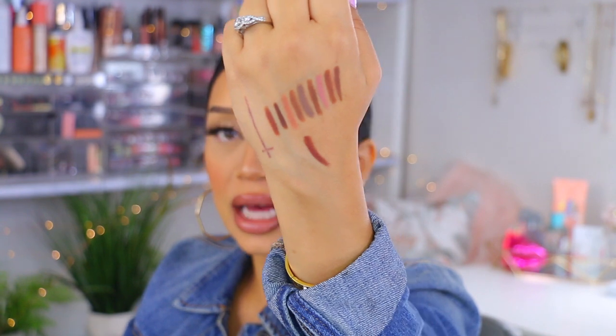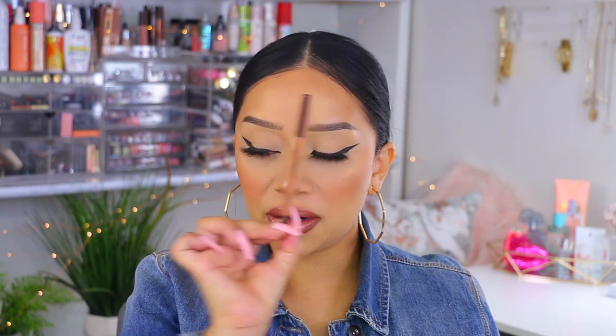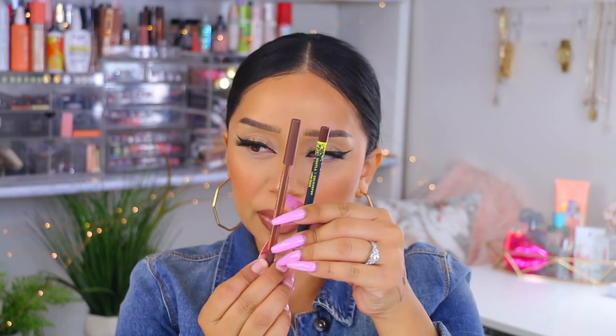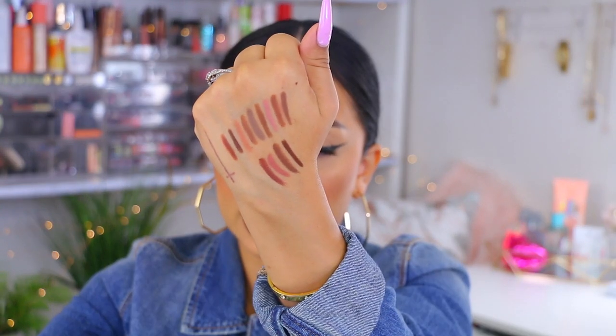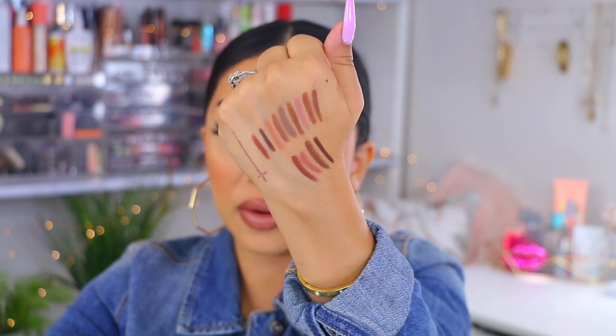Another one that is absolutely my favorite is the NYX lip liner in Earth Tone. This isn't part of their suede collection — this is just the regular lip liner. This one is more of a red burgundy brown. The very last lip liner I have here is by ColourPop — this is the collaboration with Shayla, and this is BFF4. This one could definitely be a dupe for the Makeup Forever Limitless Brown lip liner. They're very dark, but the ColourPop and Shayla is a little bit deeper. They're both very, very deep brown — almost like a deep chocolate brown — but the Makeup By Shayla is a slightly darker brown versus the Makeup Forever.